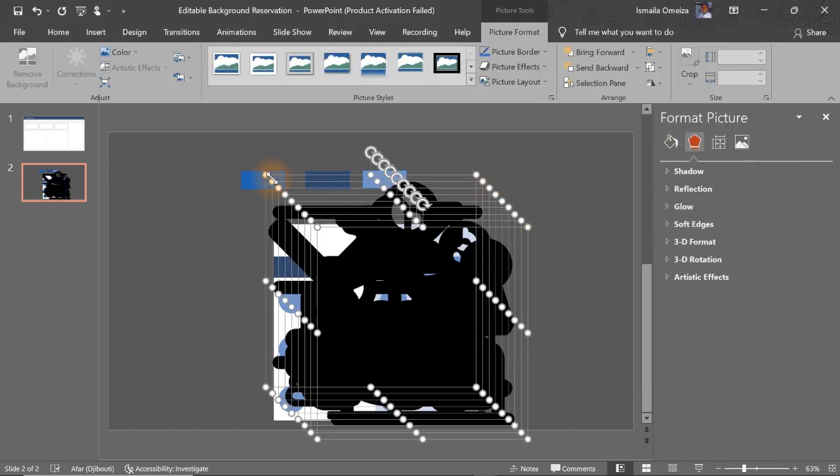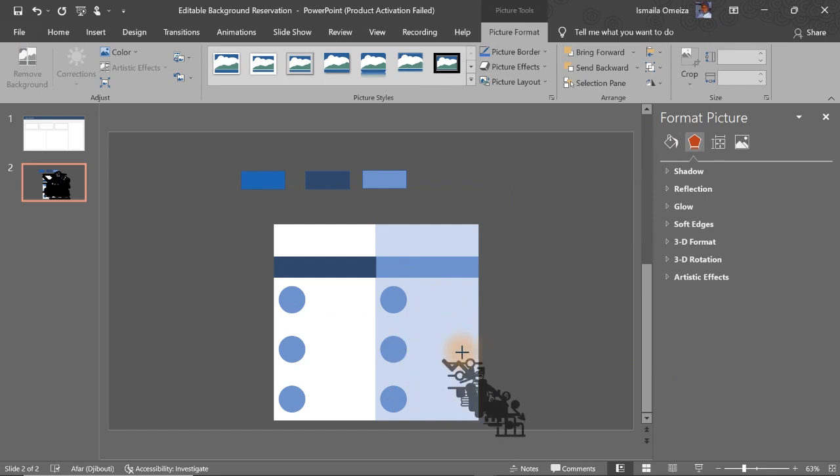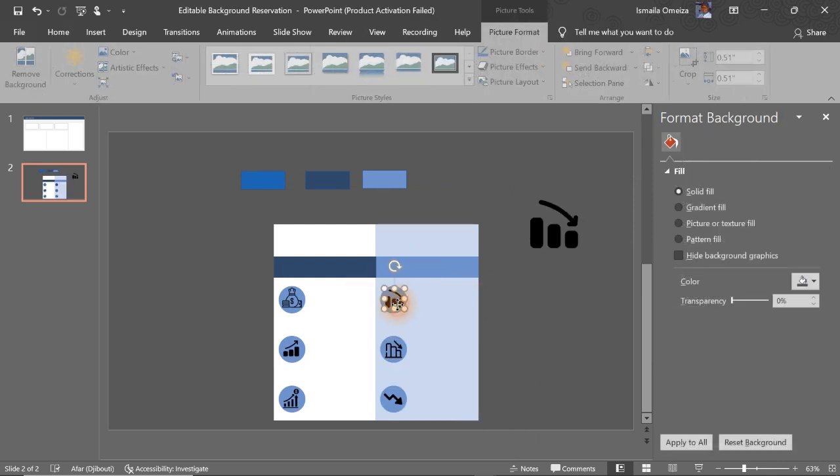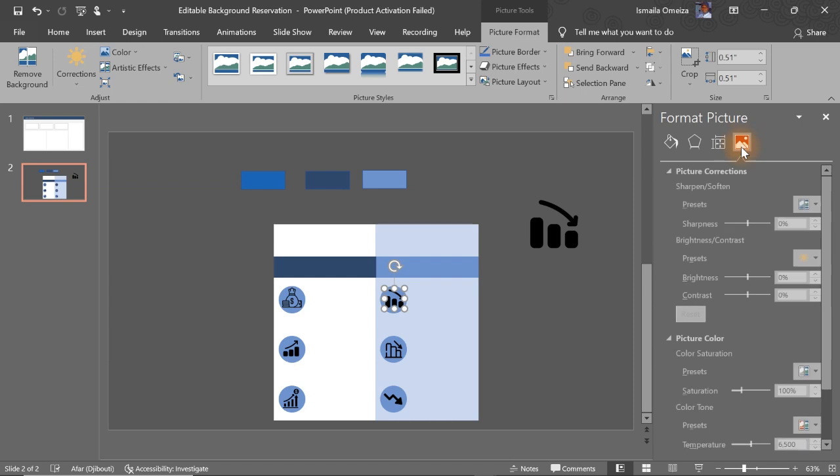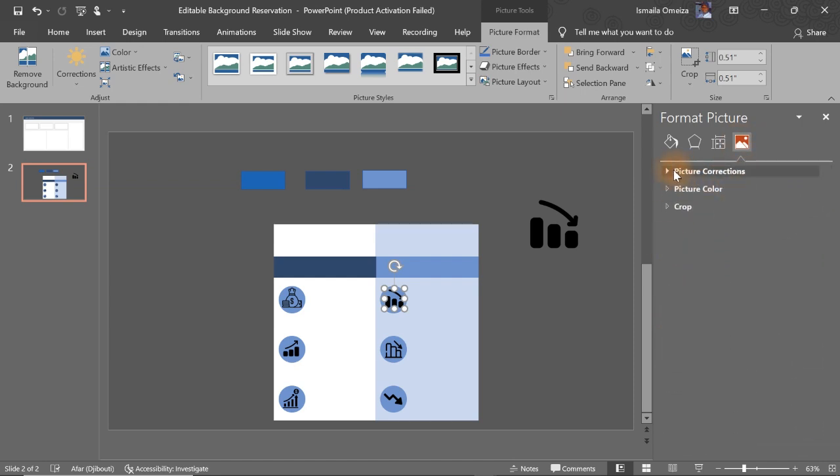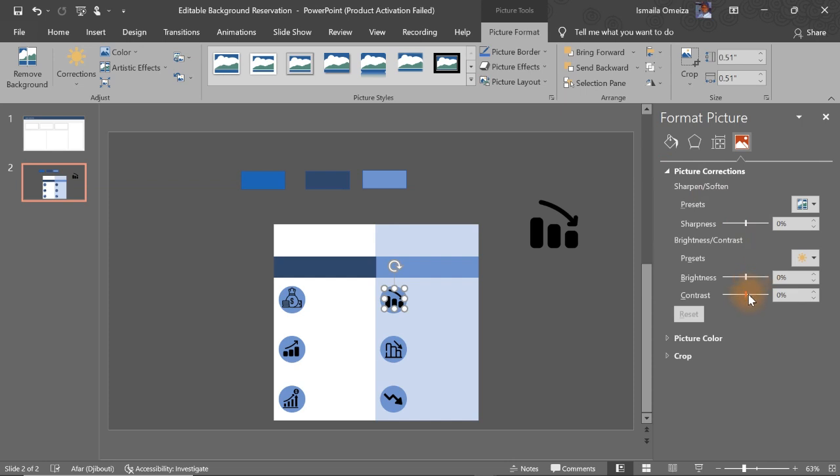So once we are here, we can just make it this small. I'm going to select individually and get it done. So come over here and click over, let's do it again. Click over picture corrections. And now you take this particular contrast down to 100%. You do it for every one of the images to get white color, like this, every one of the icons rather. Now, this is what we have.